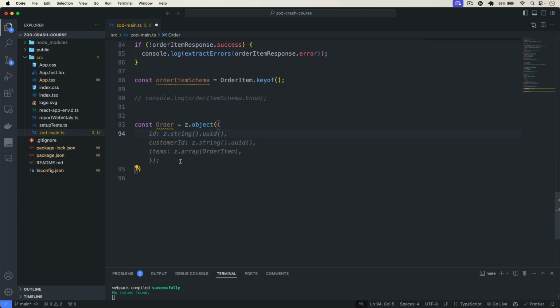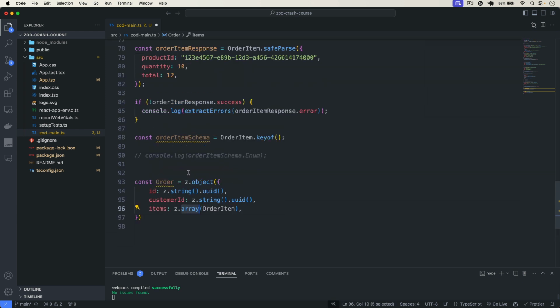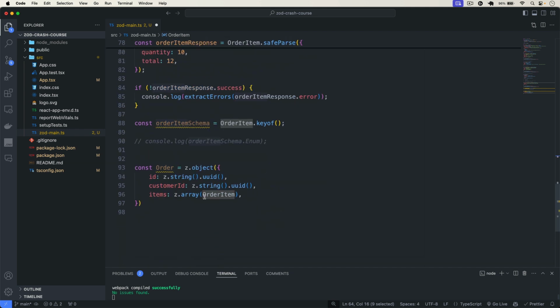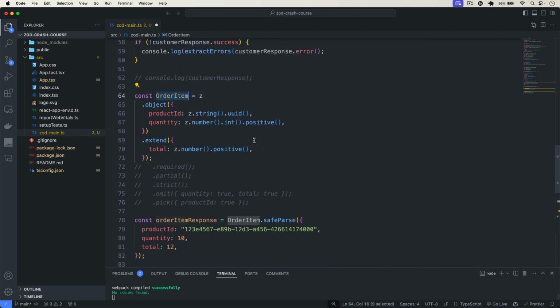So first of all, we are going to have the ID of the order, then the customer ID, that is also going to be UUID, and then we are going to have the items array that contains the order items. So that is going to be z dot array. It is going to be an array of these order items. Okay, so we can type in here that items is going to be an array of this order item.